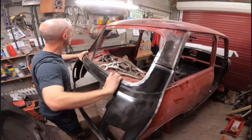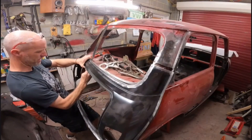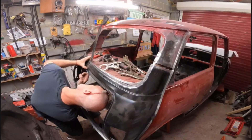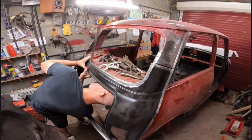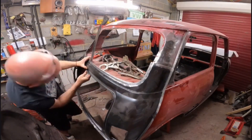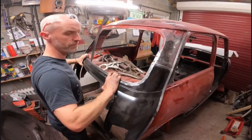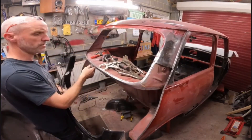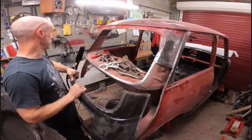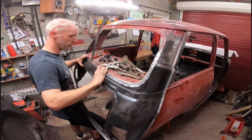Finding out why that's not lining up — that's got to be up there. I'm going to weld this bit in place because the shell's a bit jiggly at the minute without this on. I'm going to put this back on just to strengthen it back up so it stops moving about a bit.